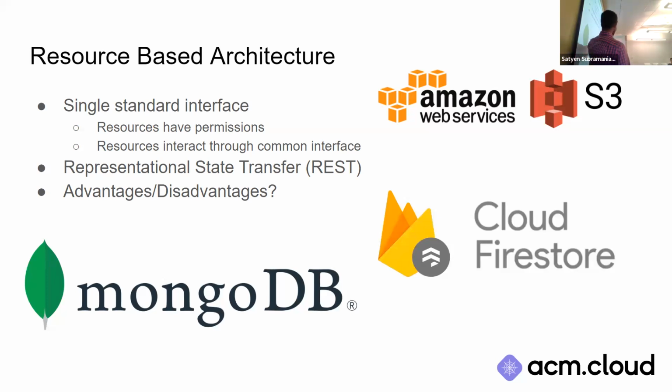Generally what you'll see is that resources will have some sort of permissions associated with them, which is a way you can specify granularity to those resources. And then each resource can interact with each other through that common interface. So in the case of S3, which is an Amazon service that allows you to upload files of any type, I think they have a standard put, read, write, delete, just the common functionality that you'd need for some sort of cloud storage service.